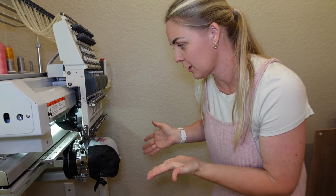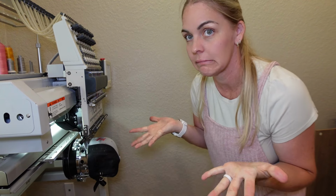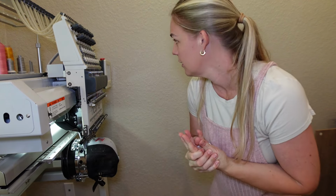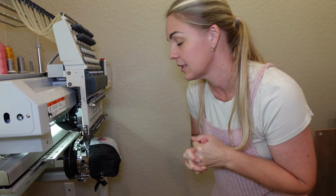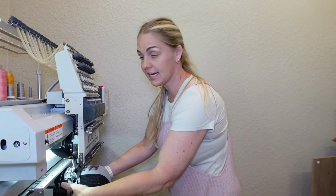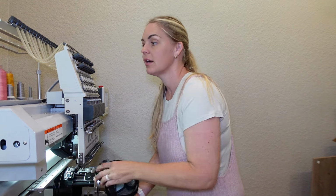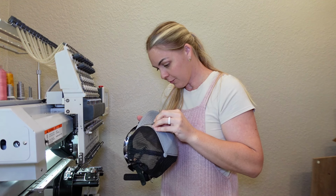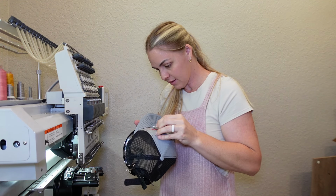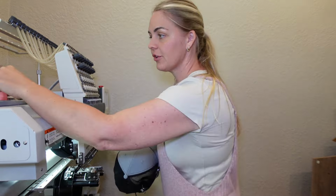I don't know what happened or why that happened, but it is embroidering, as you can tell. So crossing fingers, we're about 82% complete. And yeah, we'll figure it out, I don't know. Okay, she's done. And I can't really show you the physical phone number because, yeah, I can't do that.